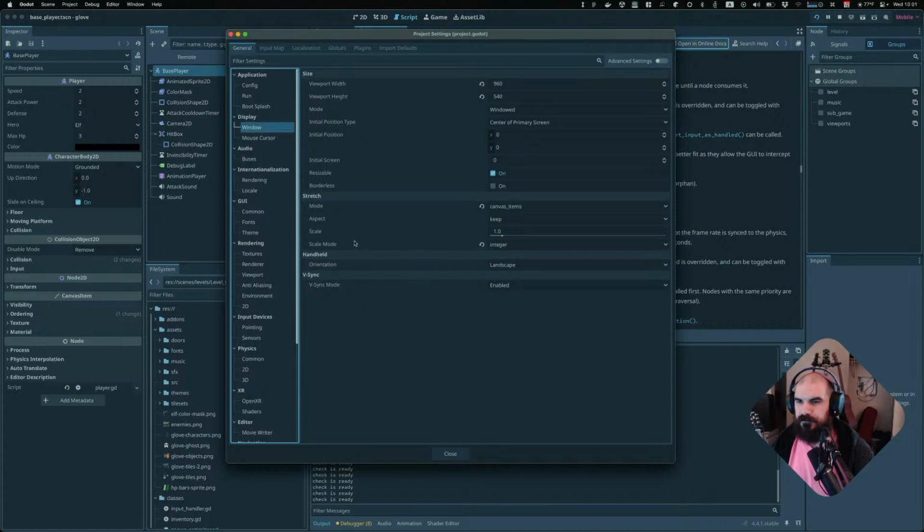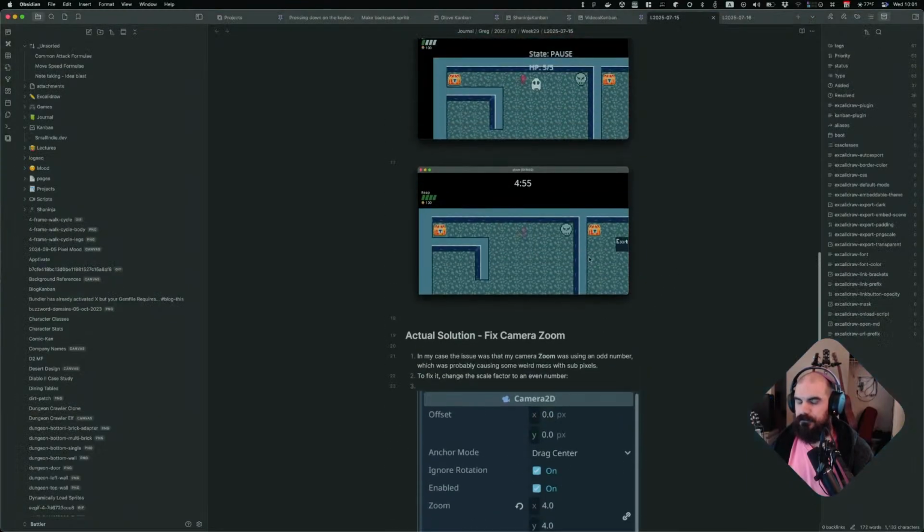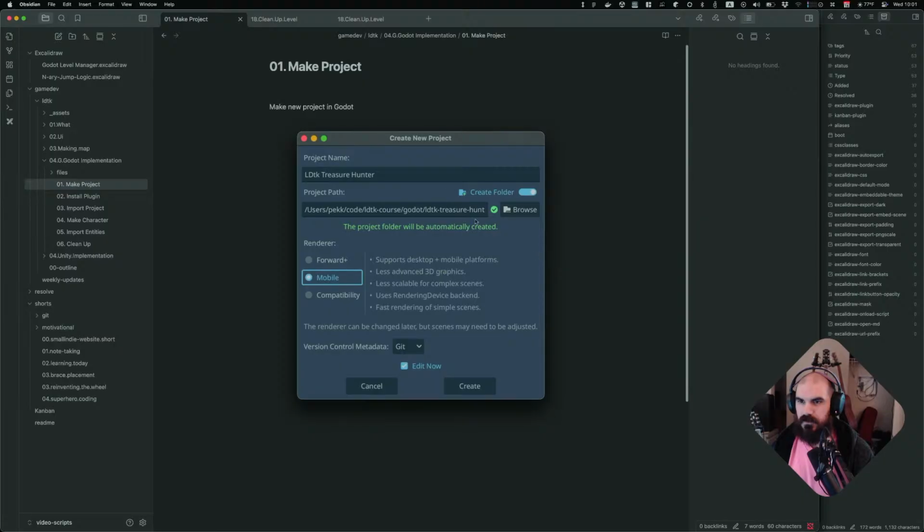Okay. Oh yeah, and stretch mode to canvas items. These are two things that we definitely need. And we'll go to my setup here.